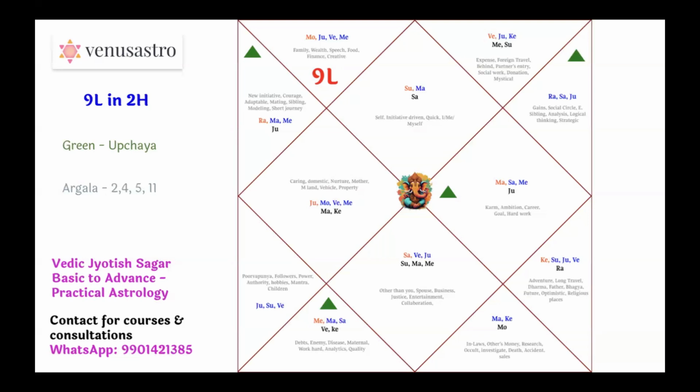Ninth lord sitting in the second house, aspecting eighth house. What does it mean? This ninth lord is interested in astrology, occult research, data science and all that. If in good condition, you can say you are carrying this knowledge from the past life, because bhagya shows past life. A ninth lord sitting in the second house, giving you ability to predict in astrology. And this is really good combination to become astrologer.